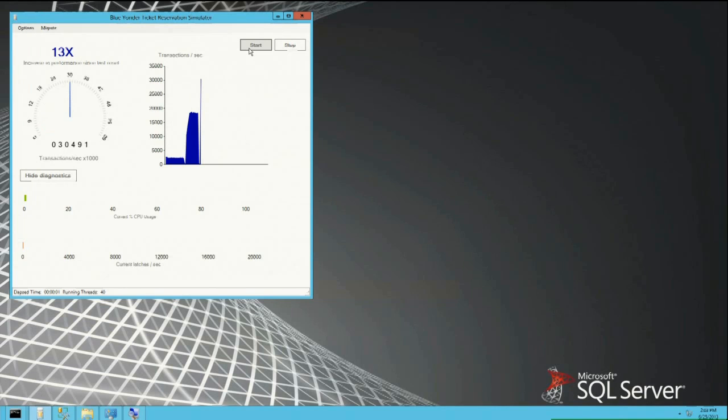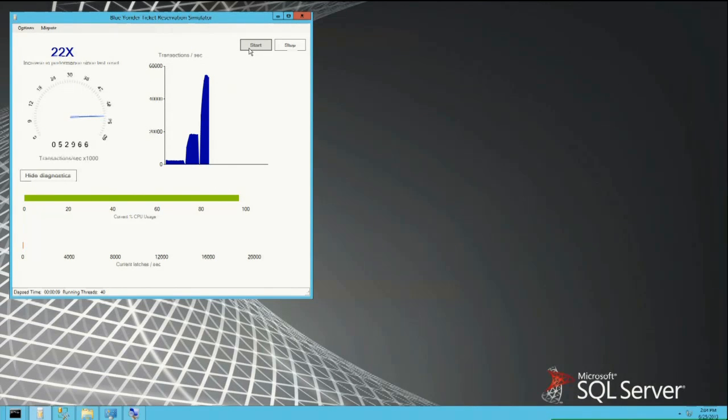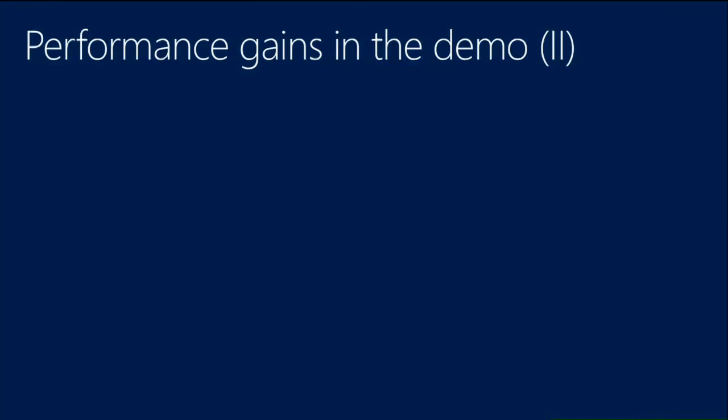Running the demo again, the total gain in this run varies a little bit, as I mentioned. In this run I'm getting about 20, 23, 22, 23. So there's an additional 3-4 times performance improvement that I'm getting when using these natively compiled stored procedures.